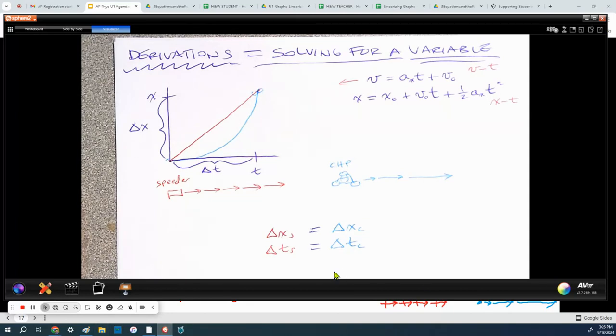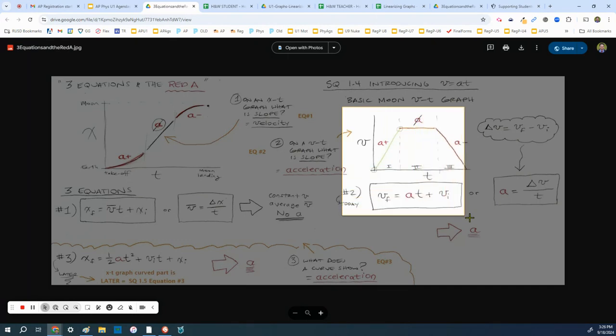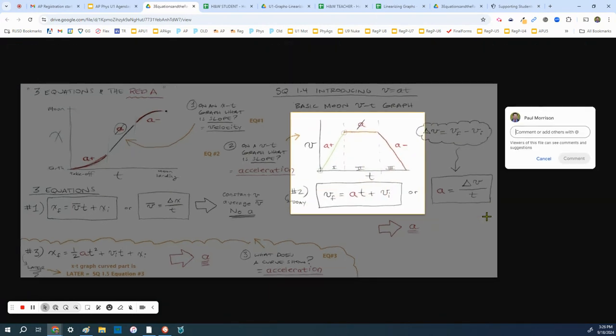In class, I try to make you painfully go through the motions of finding this stuff, and sometimes that's good, sometimes that's bad. I'm going to be more direct here. If we look at the two equations, of course, we have this one, and that equation is not the one that we want to use because it's not the one involved with the graph that we're talking about.